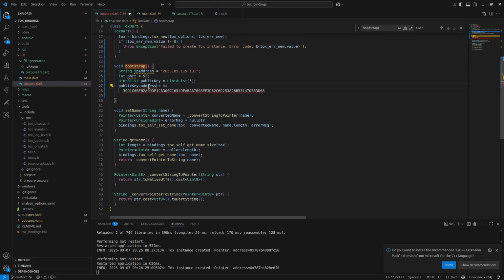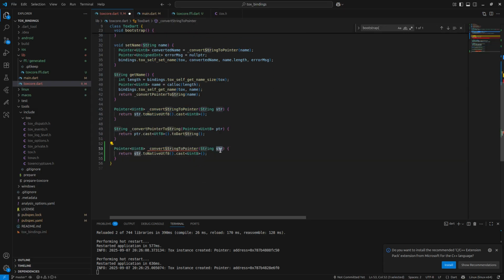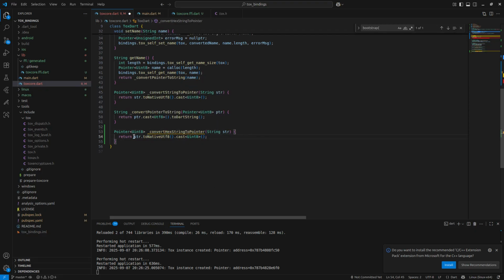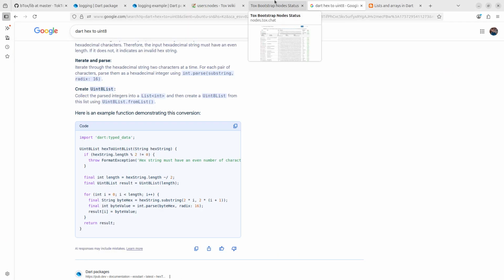All right, so we are going to write a little converter that takes the string and turns it into a pointer uint8, same thing. Convert, and we're just going to say hex string. That's the real difference here. And instead of that, let's go get our AI generated code.